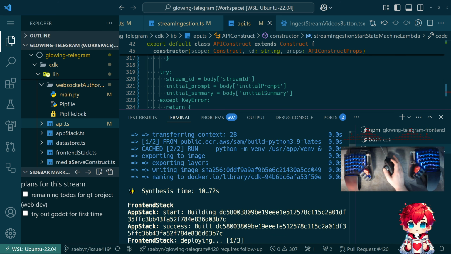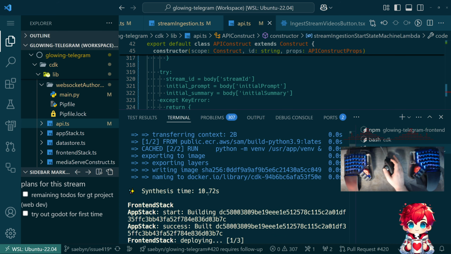Total time is the sum of those two. There's not another synthesis step here, so I guess it does the synthesis across all the stacks. The front end stack is the hosting for the front end. Repo stack is all of the repositories for the Docker images for the backends. And app stack is the rest of the application, and it completed in a minute.